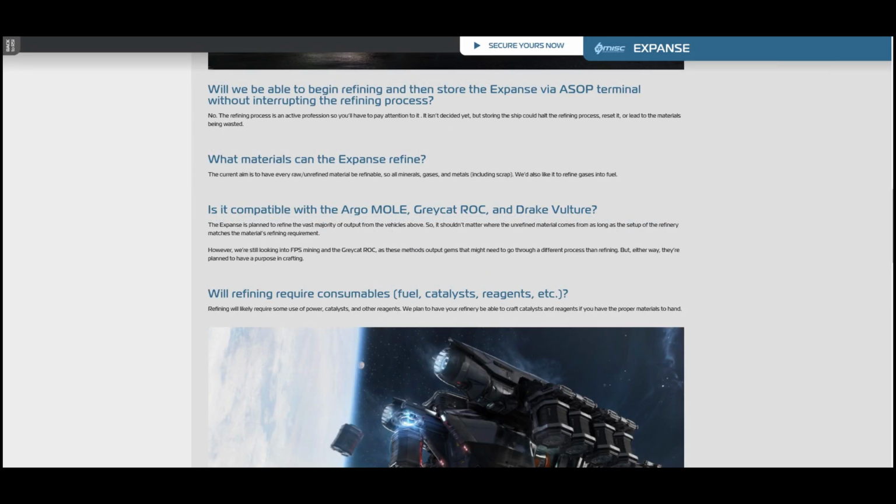So next question, will we be able to begin refining and then store the Expanse via ASOP terminal without interrupting the refining process? No. The refining process is an active profession, so you will have to pay attention to it. It isn't decided yet, but storing the ship could halt the refining process, reset it, or lead to materials being wasted. This, I think, is going to put some people off, because even if you take the easy way, you still can't dock your ship. You still can't log out. So, depending on the refining time, that could be really, really annoying.